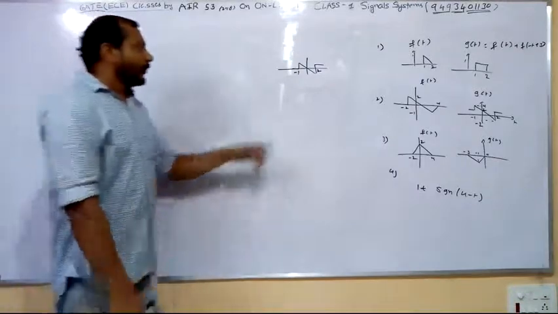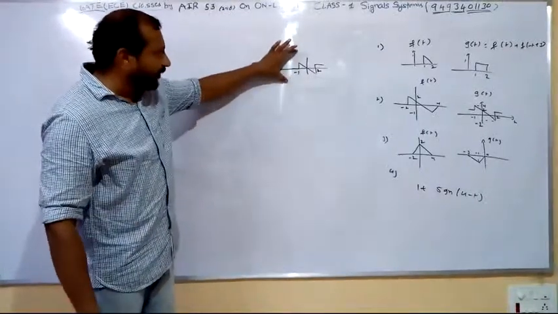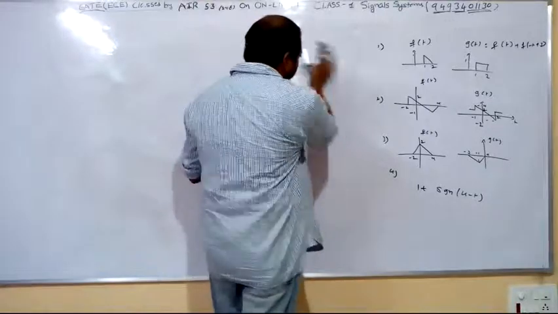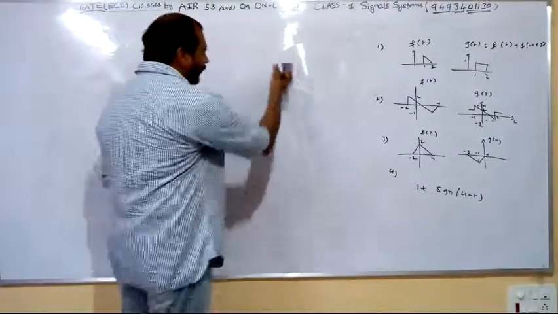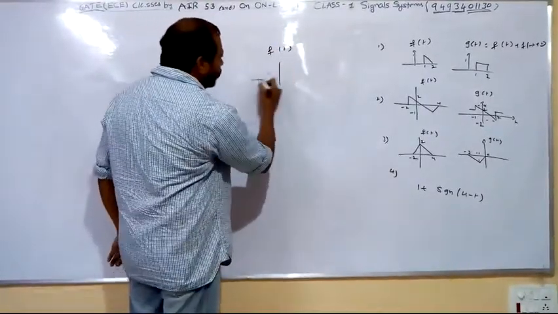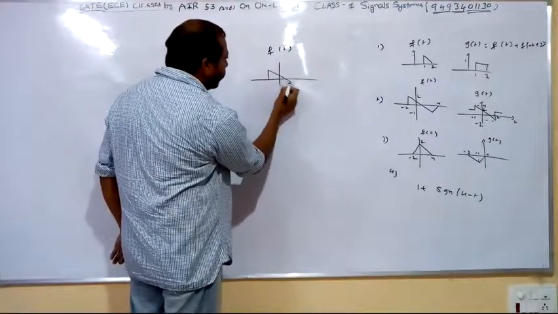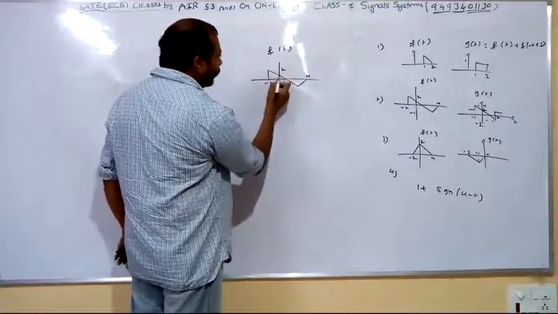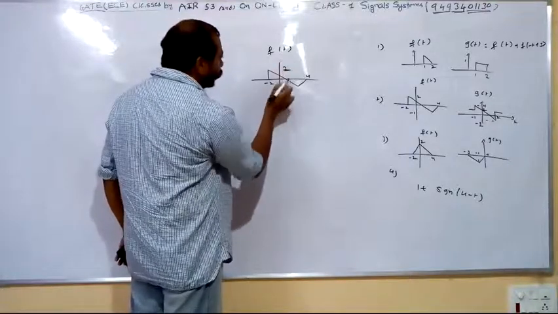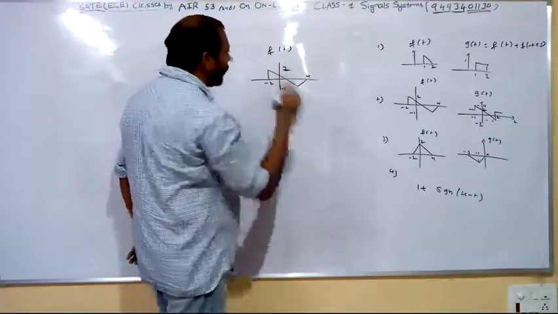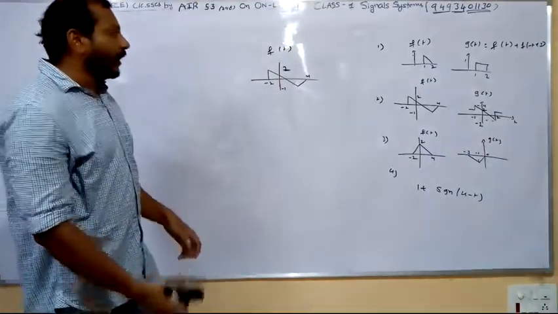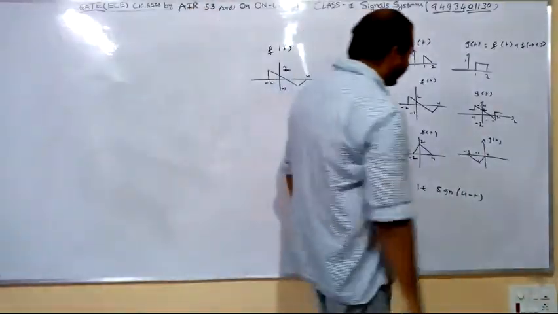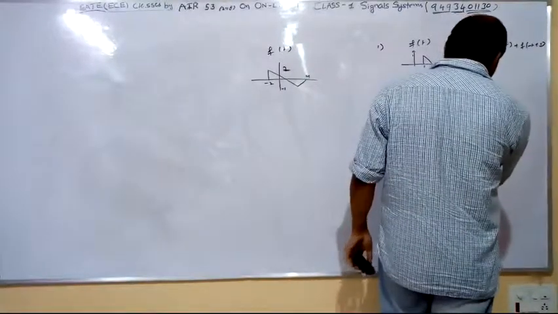Now we are supposed to develop a signal like this, or otherwise directly write down the signal f of t, by simple observation only, nothing is there here. This is your 4, this is your minus 2, amplitude is equal to 2 here, amplitude is equal to 2 here, and corresponding amplitude here is equal to minus 1, here is equal to minus 1. First of all observe here. This is a triangular shape, I think.